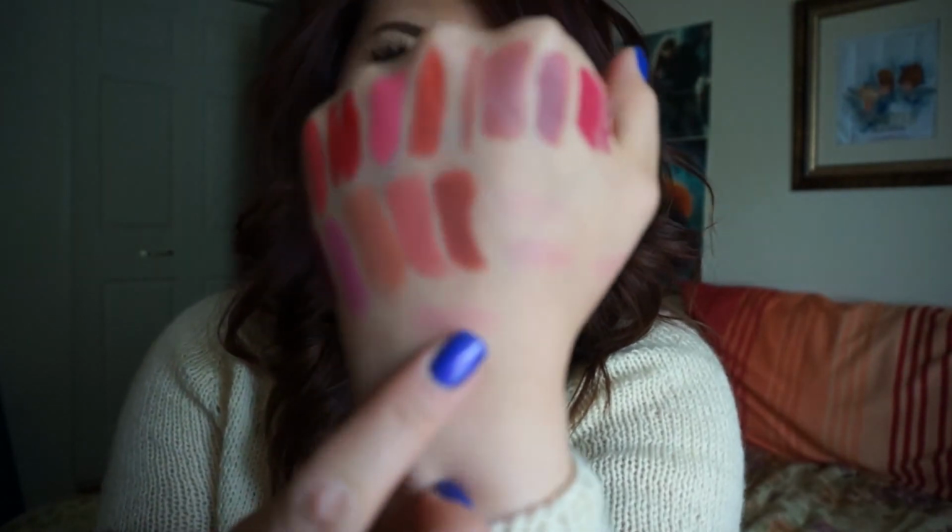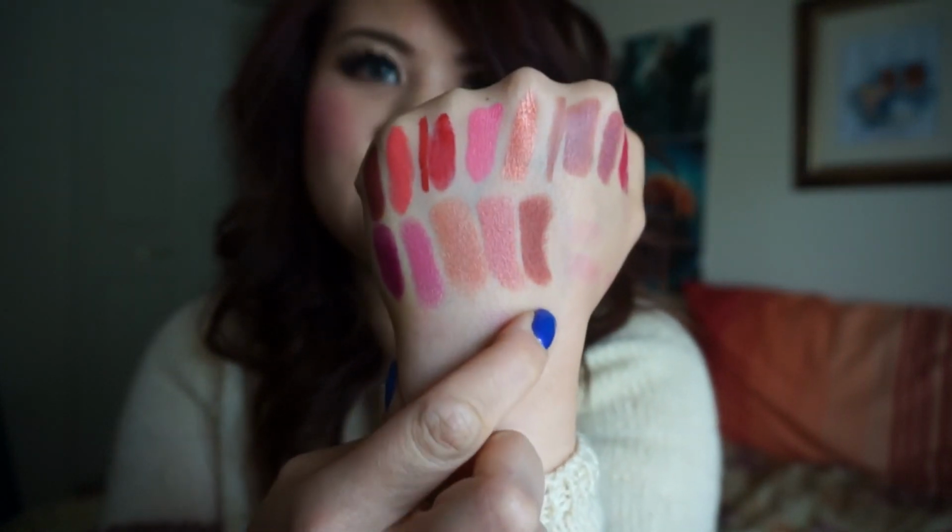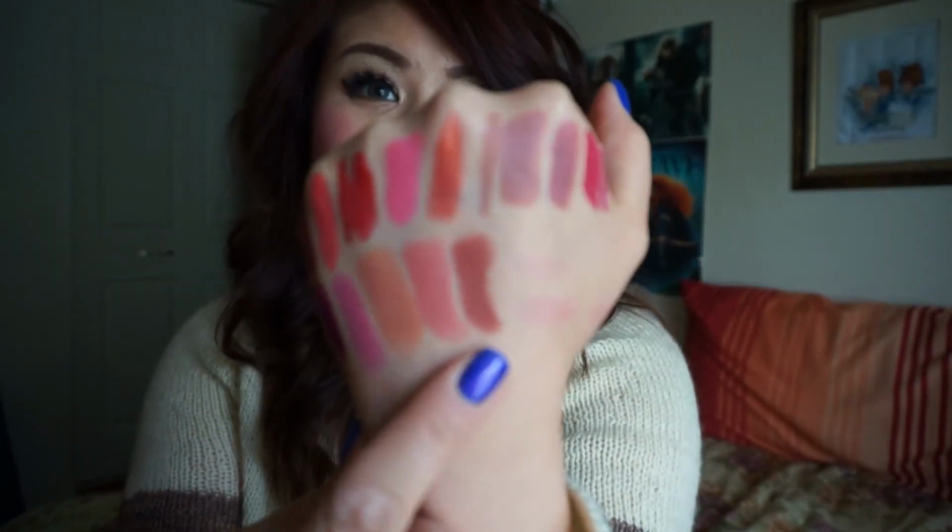This one is Pander Me, which is a matte. The matte lip collection came out this past winter, and Pander Me was the one that I picked because it's a warm brownie color. I'm always such a sucker for these colors. So that's what it looks like. This one in MAC, in the permanent range, looks like Taupe. So if you missed out on this color, try Taupe and let me know how it goes.